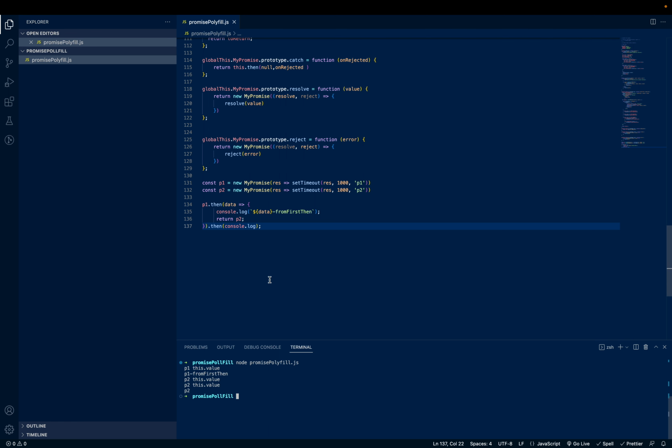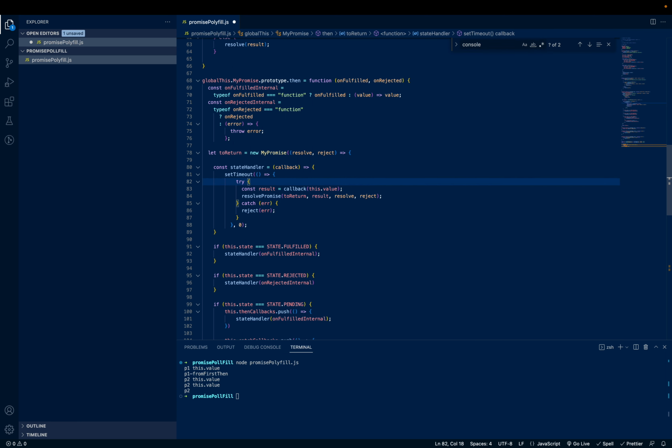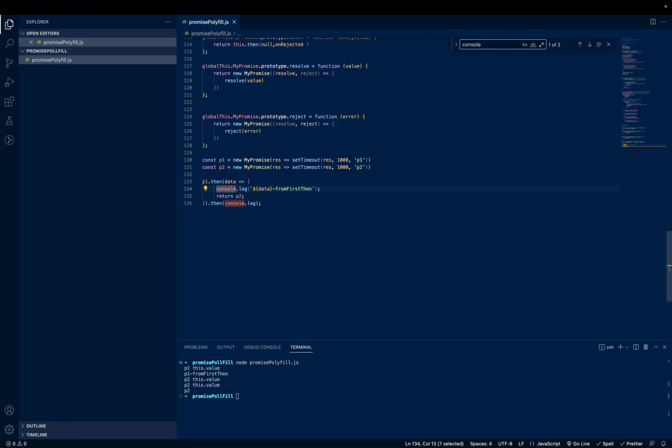We have too many values. Let's get rid of these ones. Save it. Do we have any more? No. And then I'll save it again. So now we are getting the correct result. We have this and p2 from here, which is good.